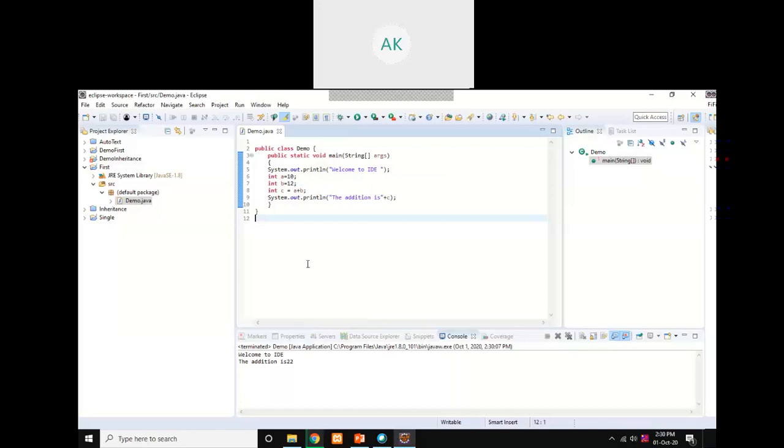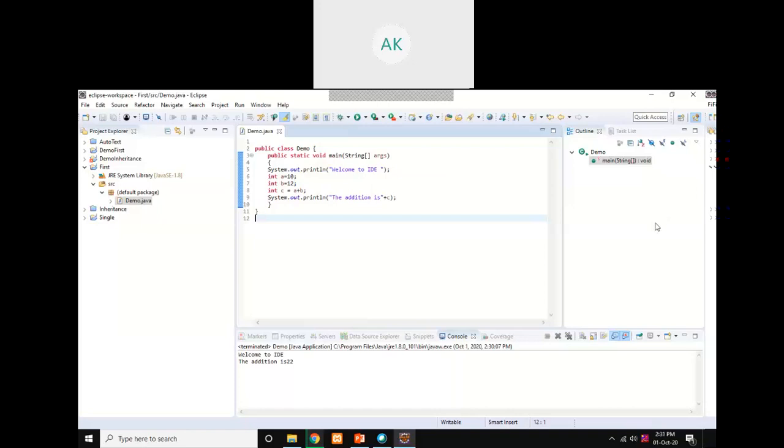But again, before jumping to the IDE or before you start using the IDE, it is quite recommended that you should write some programs using Notepad and command prompt in order to understand the syntax and semantics more properly, right? So before starting using Eclipse, you should write several programs using Notepad and command prompt, and only then jump towards Eclipse to write the Java program, right? So this is how we are going to write the program using Eclipse.